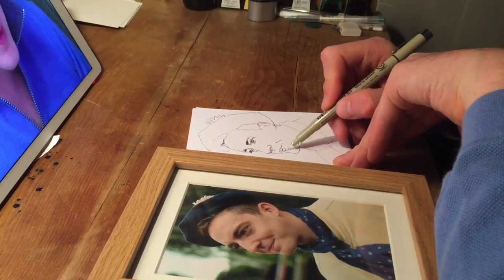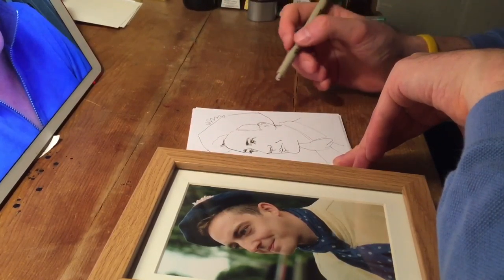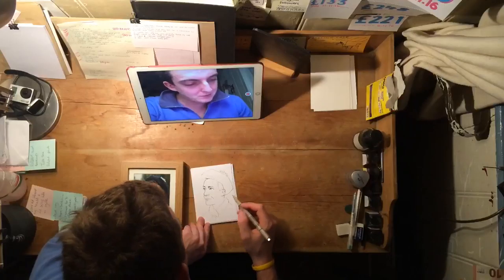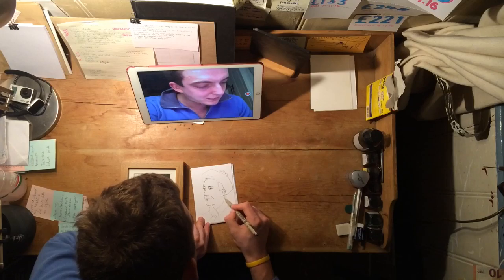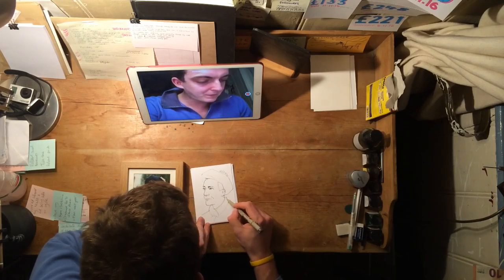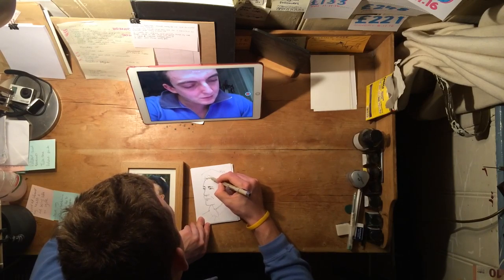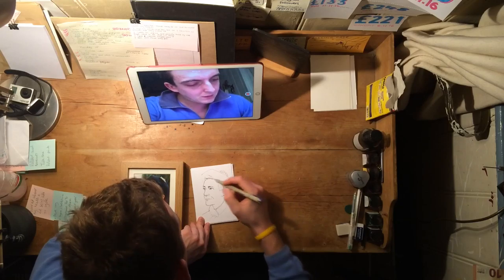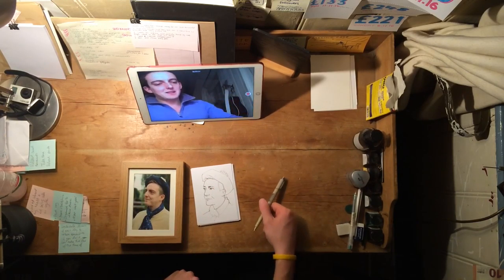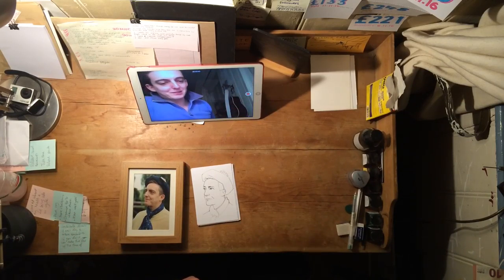We're under three minutes — there's proof I can draw stuff in three minutes. I'll have a quick scan over and add a little bit of depth. The final touches are actually where you can either make it or break it, so let's try not to break it. Sometimes you can really add something special with a few little swishes or strokes of the pen, or you can completely cock it up by adding a little moustache or a mark which makes them look ten years older or something.